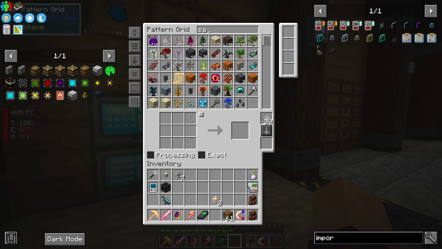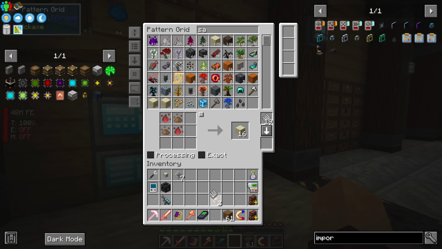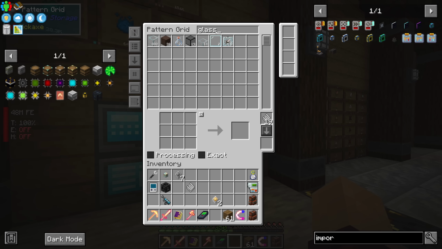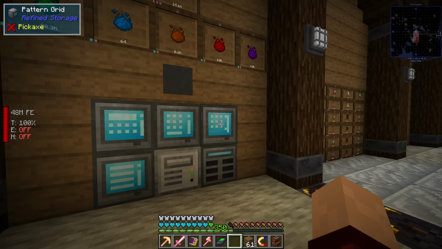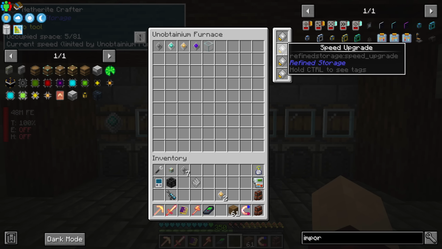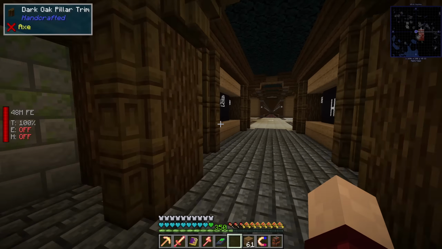So, sand, I want to grab the recipe for that and make a pattern. Then what I want to do is use that sand to make glass. Yep, sand into glass, a processing. Okay, the sand into glass is a processing pattern, which can go in there. And this one can just go in there for sand.